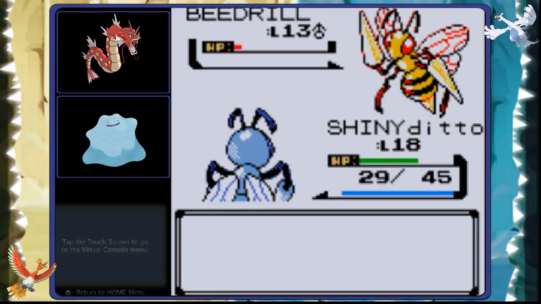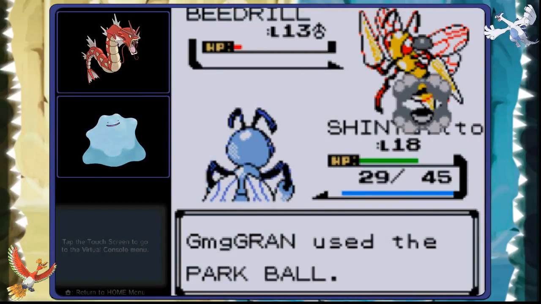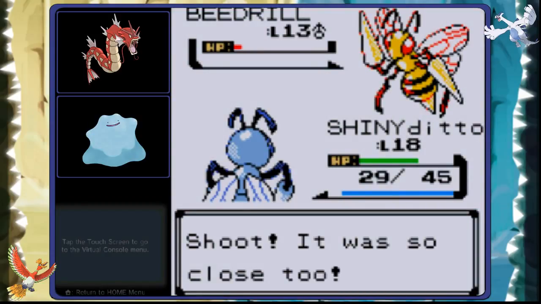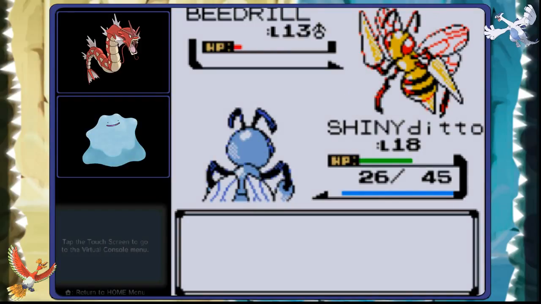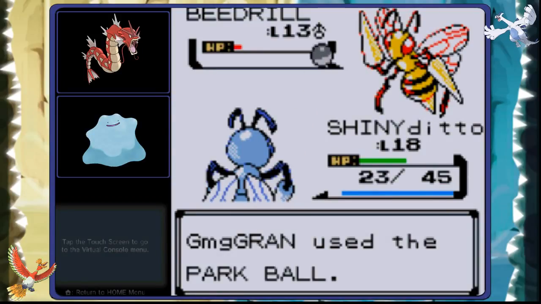Oh, my goodness. Come on, come on, stay in the ball. Oh. Well, I guess I have 20 of these things. Although there's no way to use potions in the bug catching contest. I don't believe. No. Can't get into your pack.